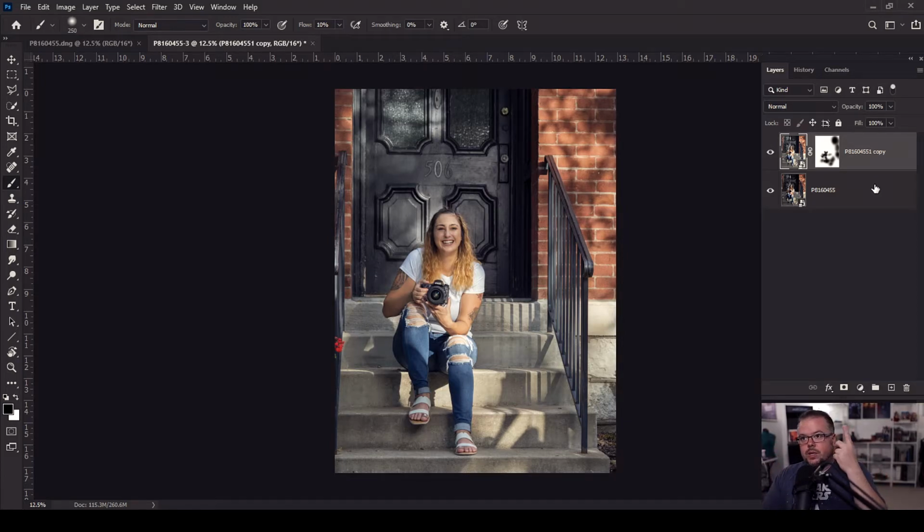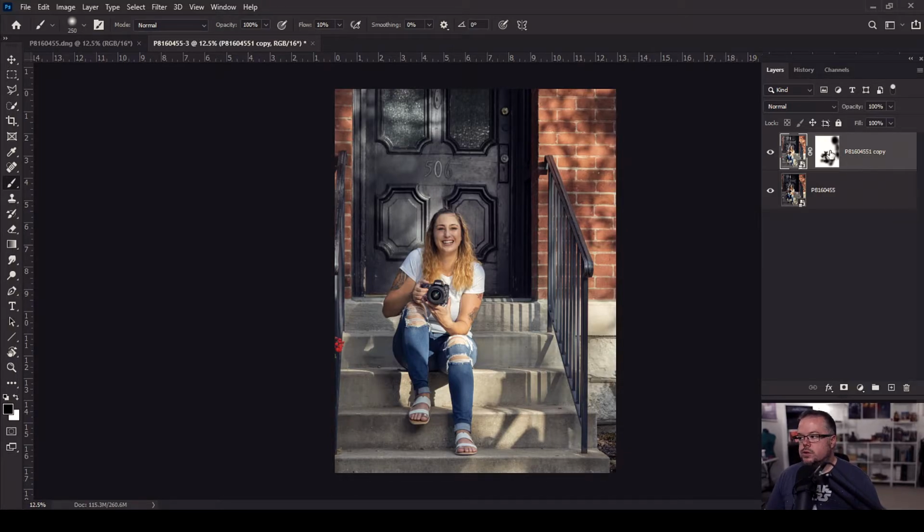Teaching moment here. I wasn't planning on this for the video, but we're going to go for it anyway. So once you have a smart object, there are certain things you can't do to the file that you typically can in Photoshop simply because it's a smart object. It's a complication with the software. So not a problem, it's just a part of the way the software works.